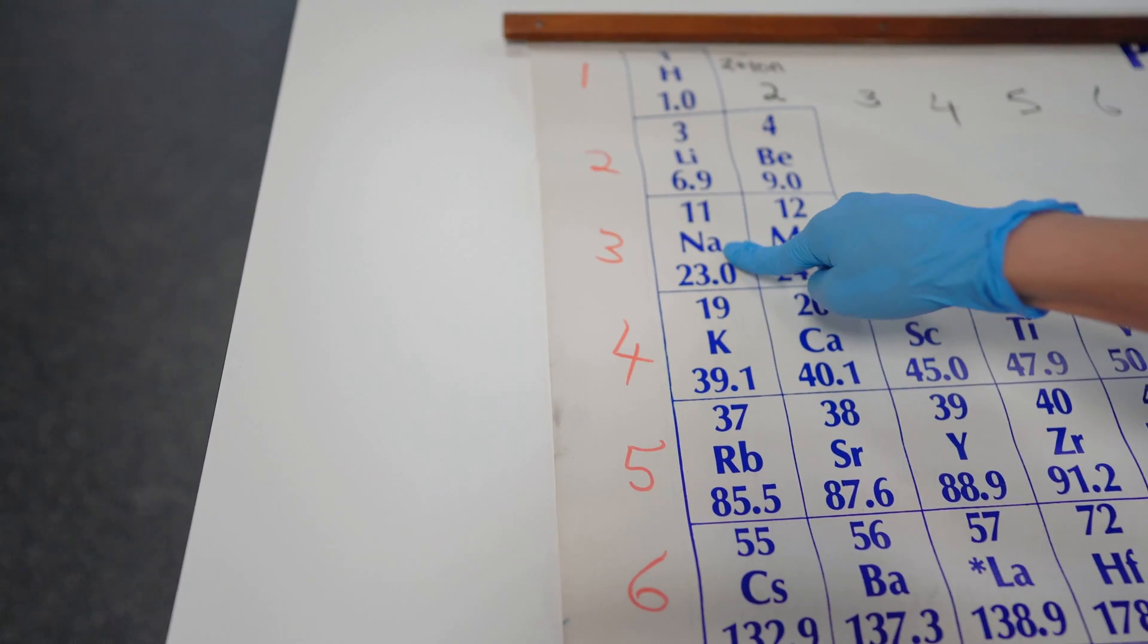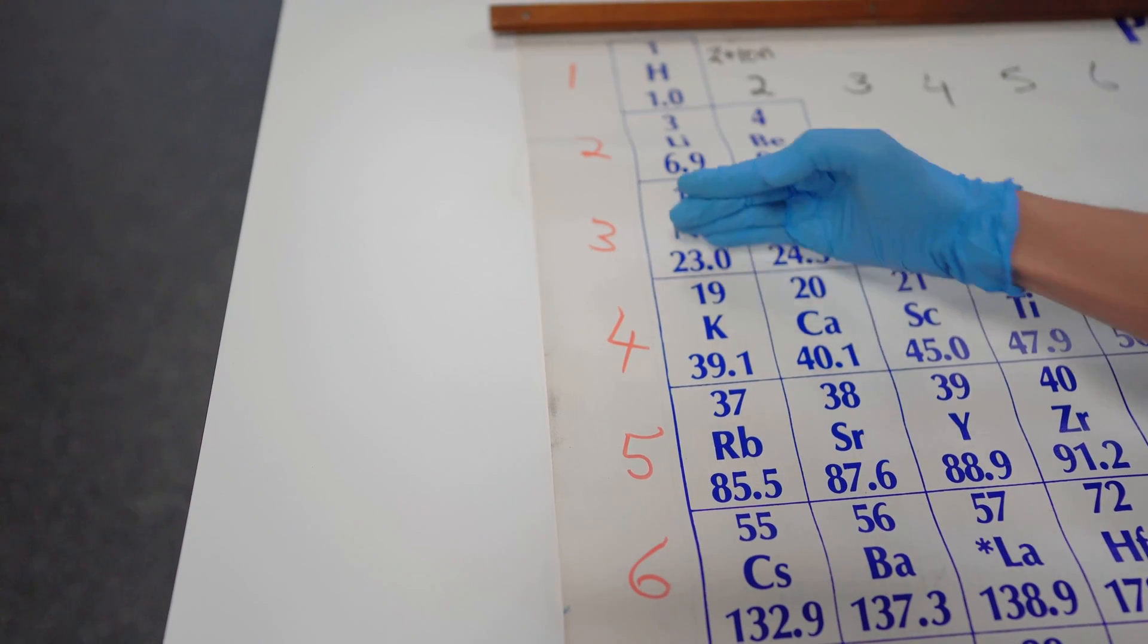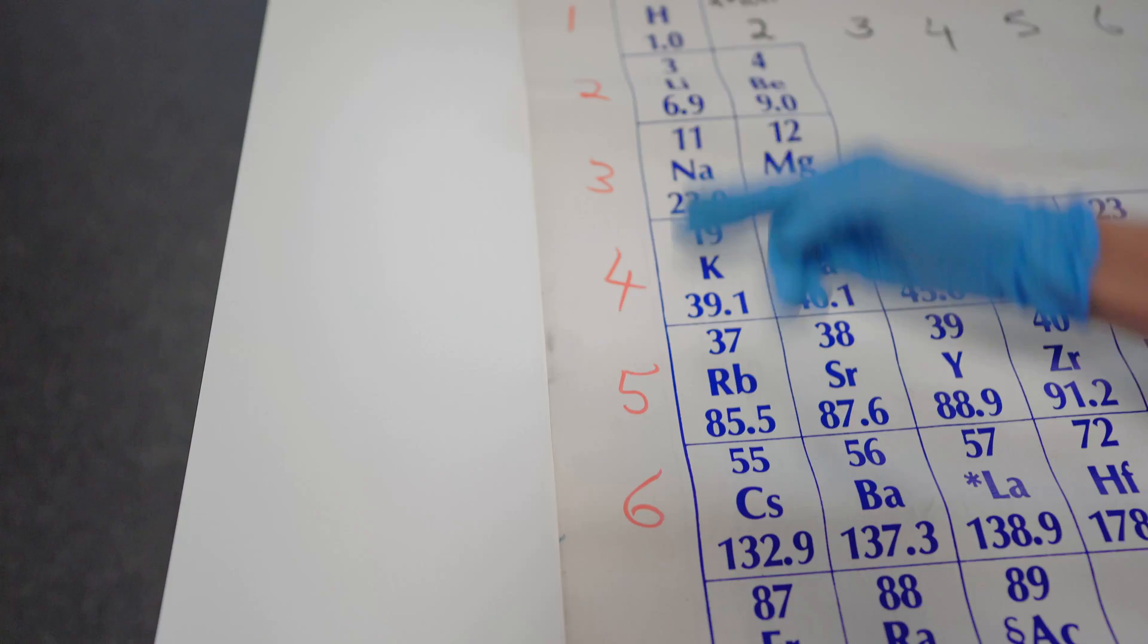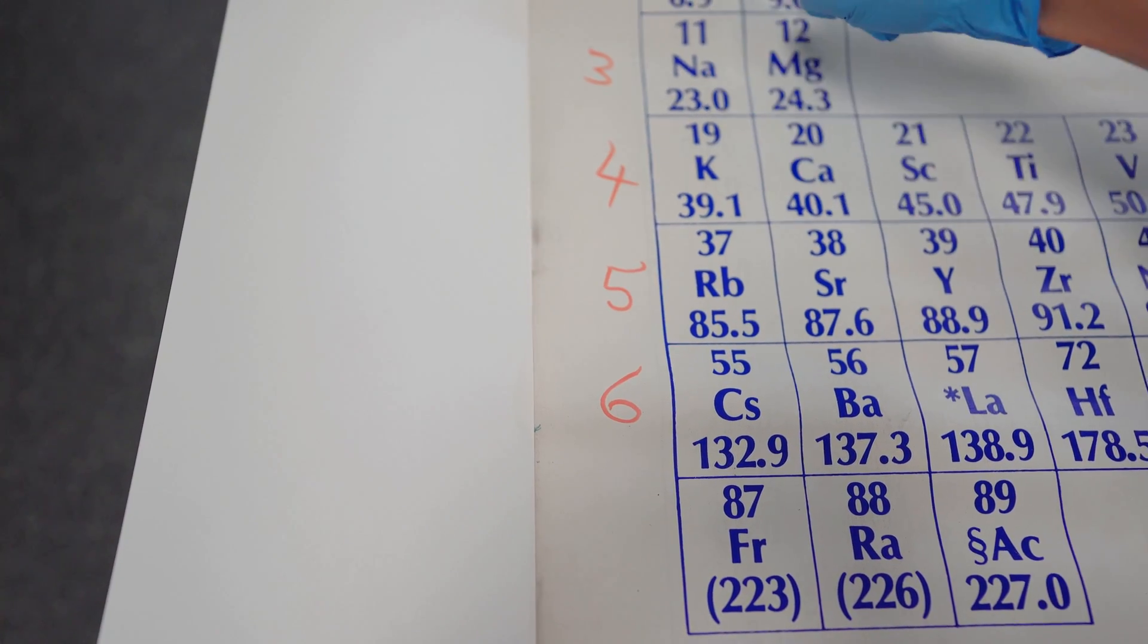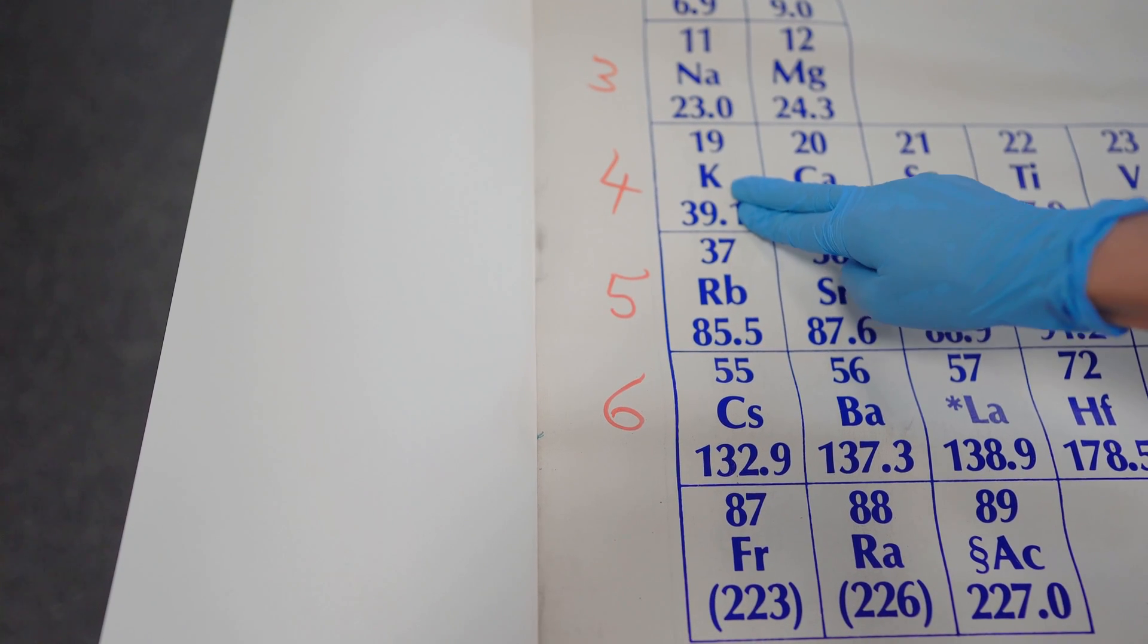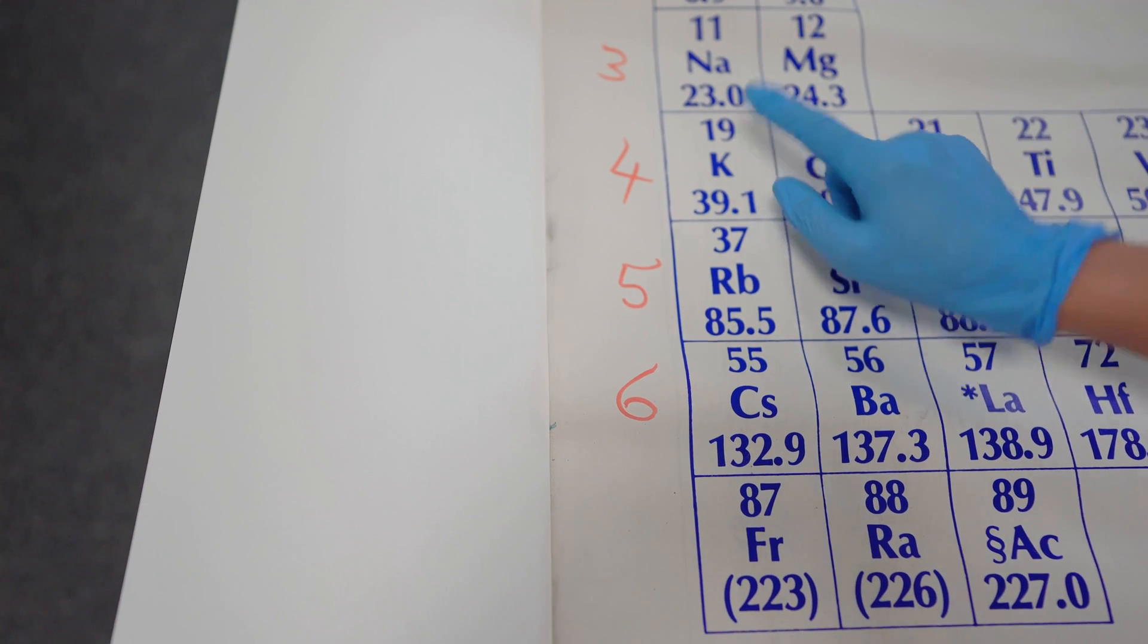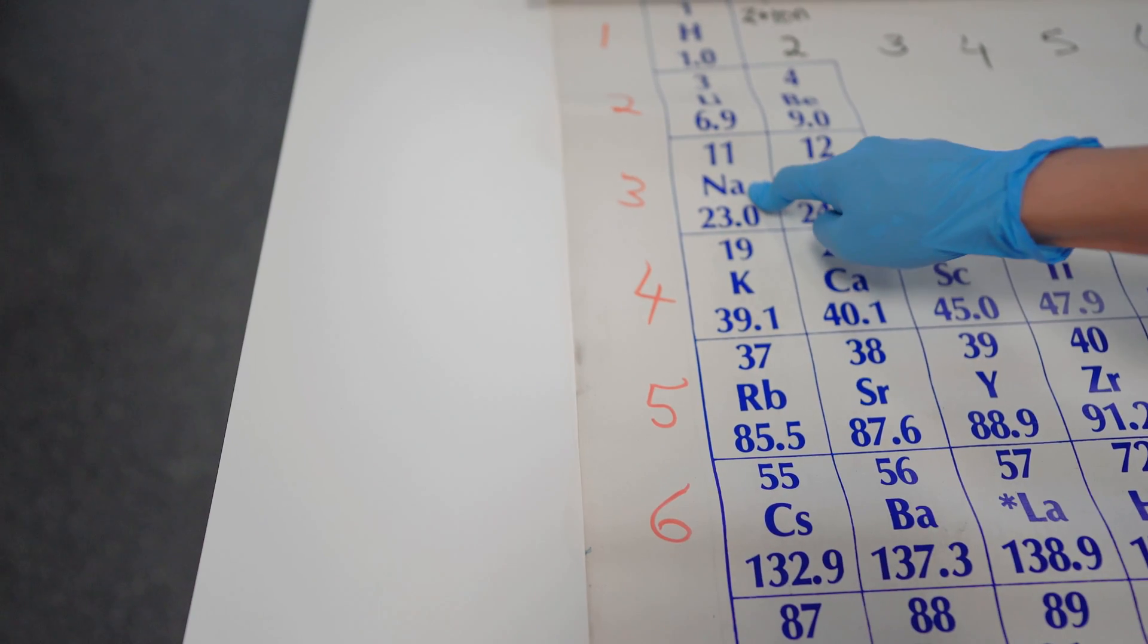We're looking at sodium today. If you recall from the previous video about the alkaline earth metals, as you go further down the group for the metals they get more reactive. We should see much more reactivity from sodium than a lithium battery. Likewise, you would see much more reactivity with potassium, that's the letter K here. However, we're not going to work with potassium today. We're just going to stick to sodium, so let's go see what properties it has.